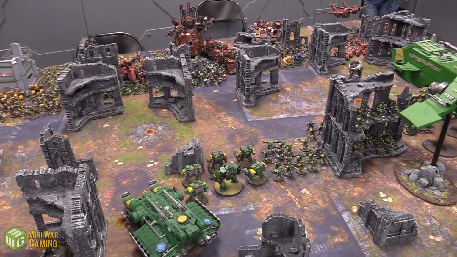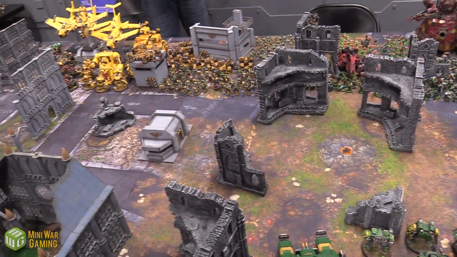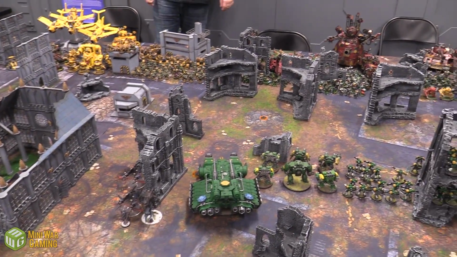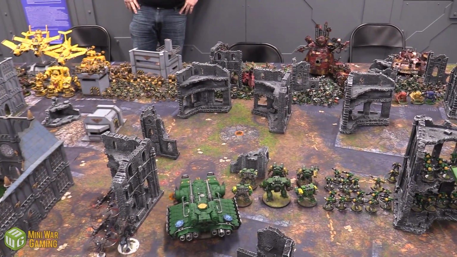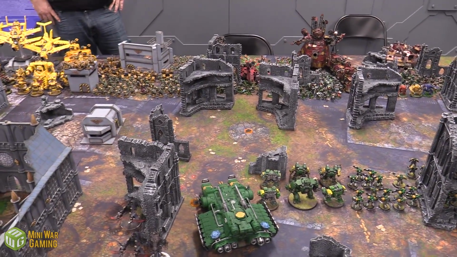Scenario is the very basic scenario. There are 6 objectives around the table, and we're probably not going to care about them. We are all deployed, and we're going to fight, and if somehow we haven't totally destroyed each other by the end of the game, which will roughly be 4 or 5 turns, depending on how long everything takes, then we look at how many people have controlled objectives, and whoever's controlled the most wins.